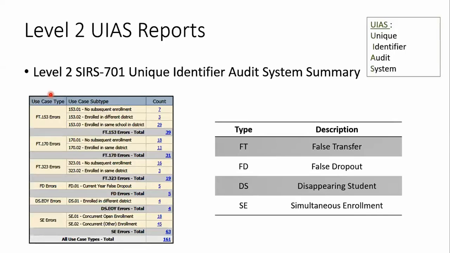For some of the use case types, there are multiple subtypes that are reported. Again, you will only see those listed for which there is information to report. The count in the rightmost column represents the number of students who fall into that category. In some cases, students will display in the detailed report with multiple records, but they will only be counted once. These reports are designed to notify you of potential issues. Each use case type, which you can see listed there on the right, requires a different approach to research and resolve the problem.